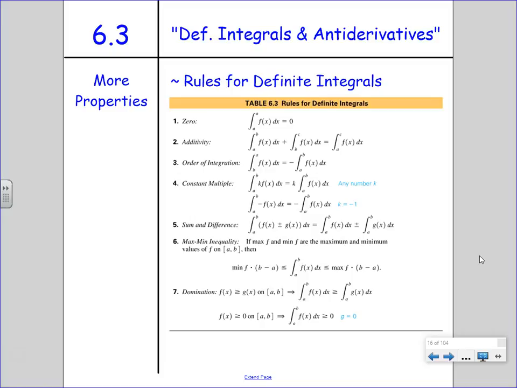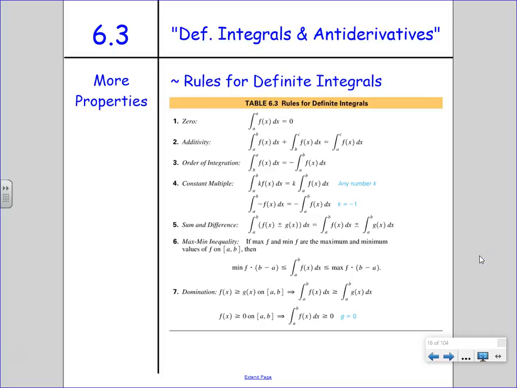Additivity just says, as you go from one lower bound to another upper bound, and that one's lower bound to another upper bound, you're just accumulating those two, so you're adding those two areas together, just like we could do in geometry. Order of integration, we're going to talk about for a quick second, because the book has a cool illustration as to why that is what it is. Going forwards on a graph, above is positive, below is negative. Going backwards on a graph, everything is backwards: above is negative, below is positive.